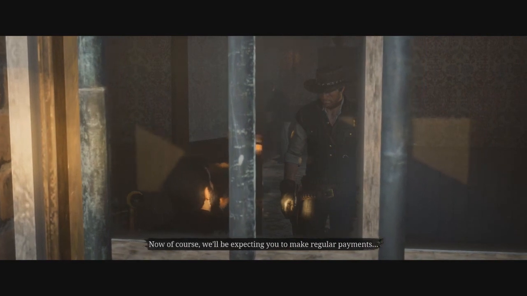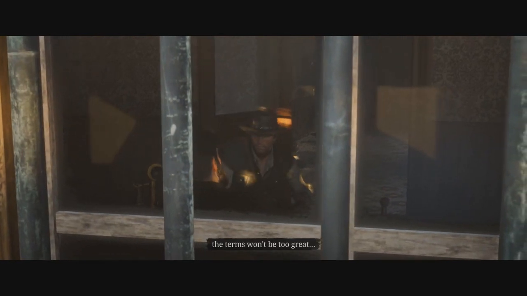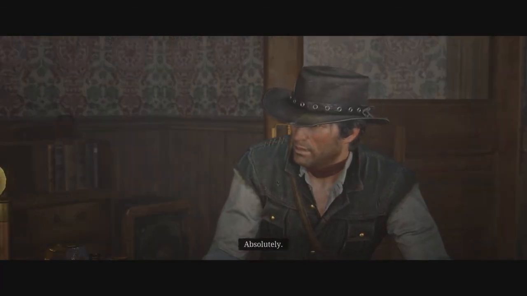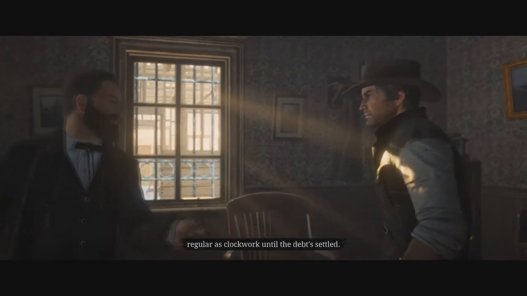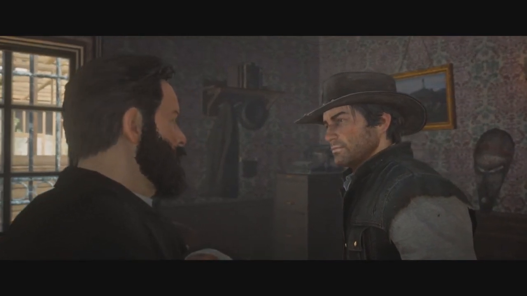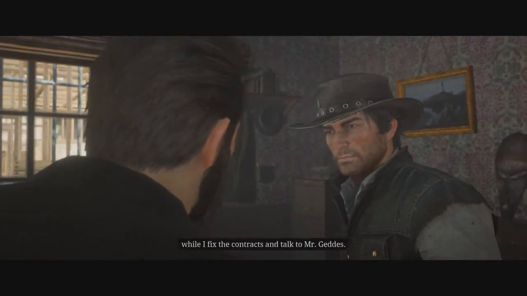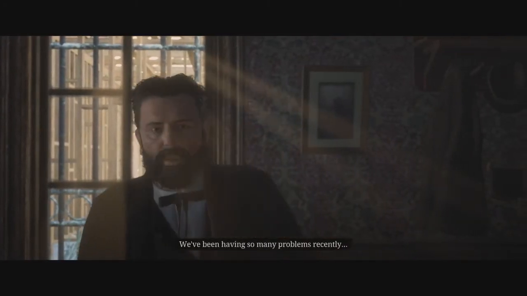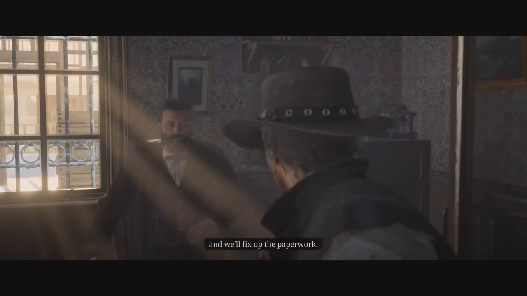Now, of course, we'll be expecting you to make regular payments, and given a lack of much evidence you got any means of repaying, the terms won't be too great. But if my cousin vouches for you, it'll be okay with the bank. Really? Absolutely. Thank you. Now, of course, we'll be expecting our money back regular as clockwork until the debt's settled. Otherwise, the farm reverts to the bank, no matter how much you paid. I understand. Well, why don't you go check out the land while I fix the contracts and talk to Mr. Getty's. Oh, I heard there's squatters up there. We've been having so many problems recently, they'll need clearing out. Sure. Well, come back when you're done and we'll fix up the paperwork. All right.